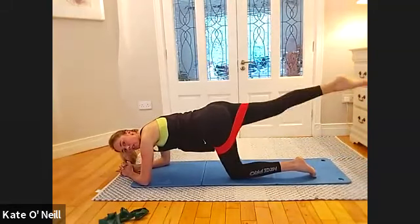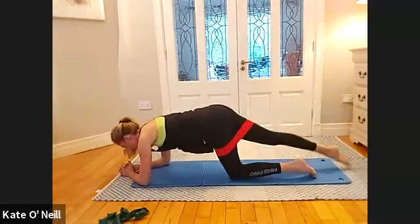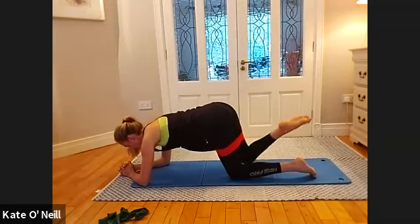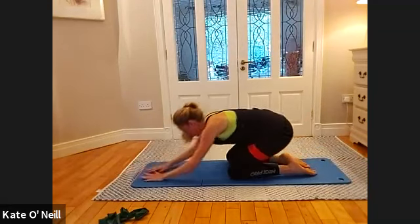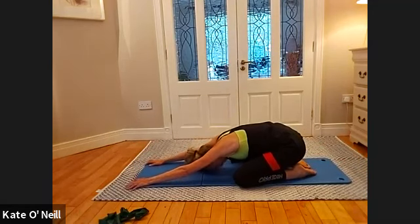Last 3, 2, and 1. Bring the leg down, back into shell stretch, please. We are done. We're going to finish with a bit of stretching. Good class, everybody. And hold.